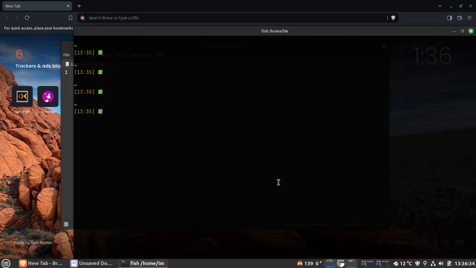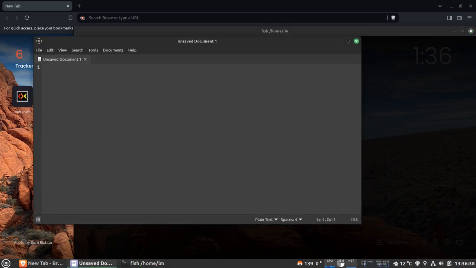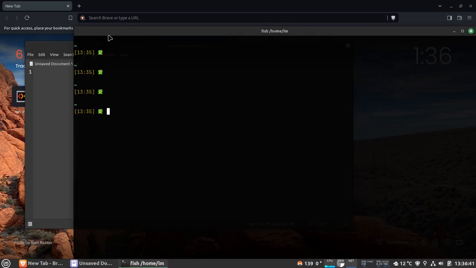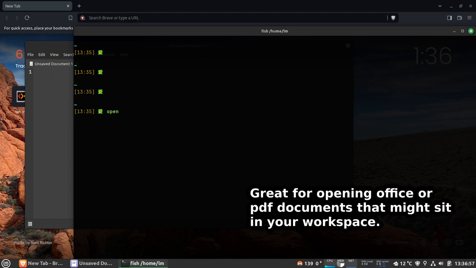If you wanna open some file in Xed or in any graphical user interface, right, from the terminal, a nice trick how to do that, thanks to Fish that we installed last time, is to just use open, or as I aliased it to just O. I just write O space, and now I can write any file, right?